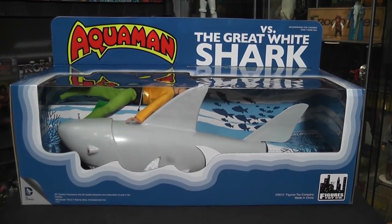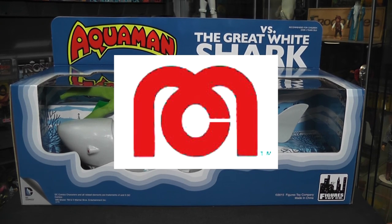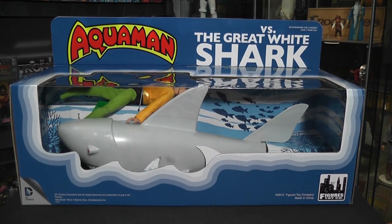This is an awesome thing to have. Why am I so excited? This set here was created originally by Mego back in 1978. At the time, Jaws, the movie, was still very popular — that movie came out in 1975. But in 1978, this came out. They're just cashing in, you want to say. And there's people who to this day, if you go on Mego Museum, it says it there — a lot of people in the Mego world talk about why would Aquaman be scared of a shark? Well, he wouldn't be scared of a shark. Mego was cashing in on the whole craze of Jaws.